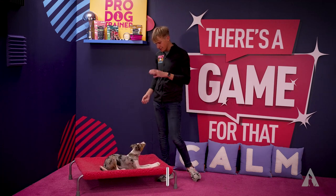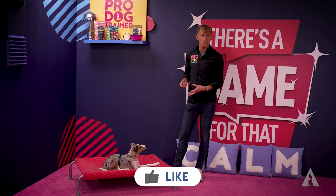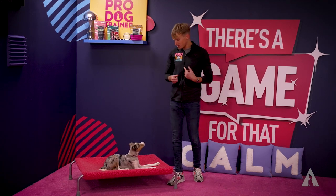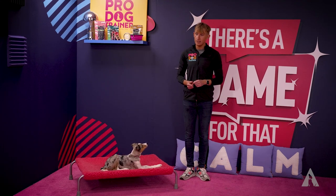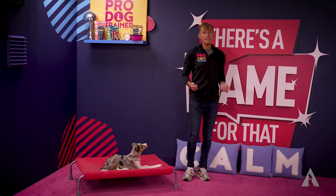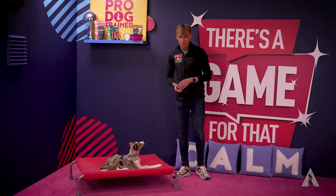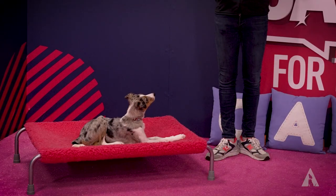We've got little baby Casino right here — she's about four and a half to five months old, and she's small. There are certain things we must consider. The first is it can be quite scary being small; it can be quite a big world for them. The second thing is that little dogs can get grabbed and picked up a lot.